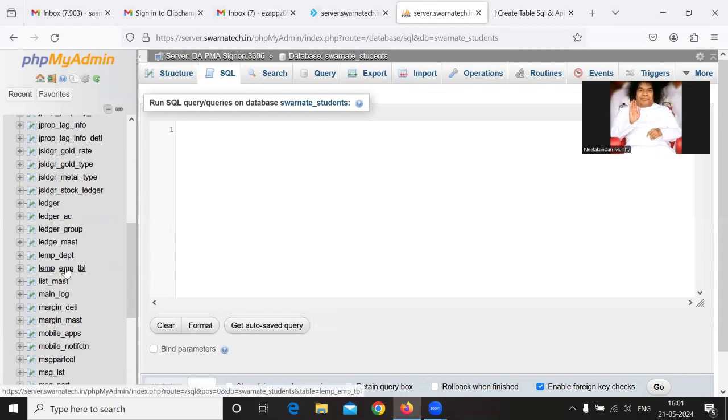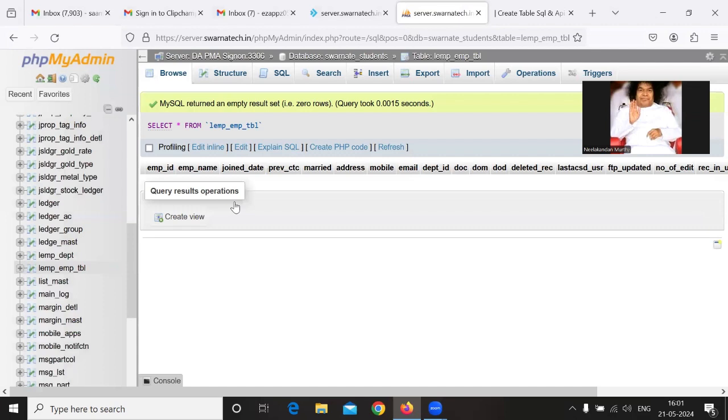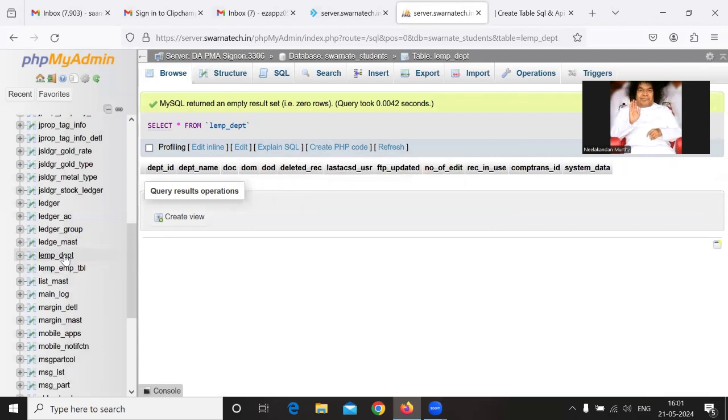So both the tables are created, and the tables are empty because no data has been entered so far. Now we have successfully created the tables. The next step is how to add the data into them, which we will see in chapter 2. With this, we will close this chapter and see you in chapter 2.